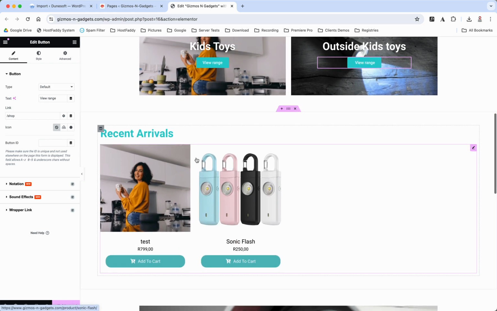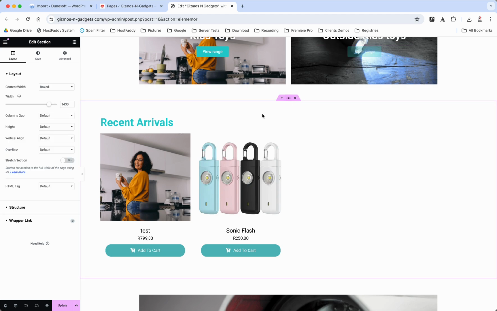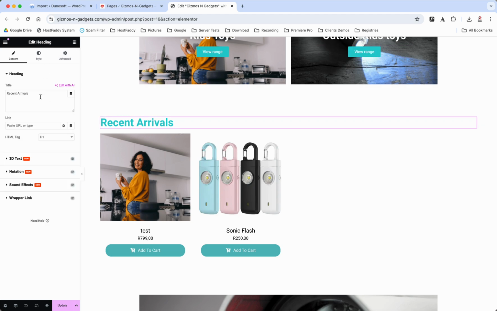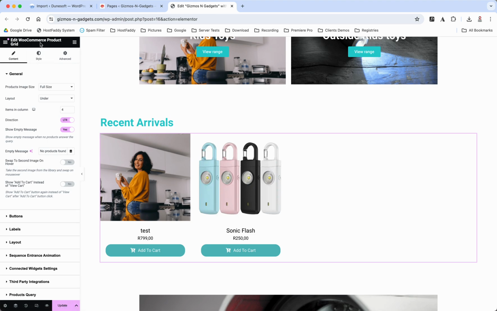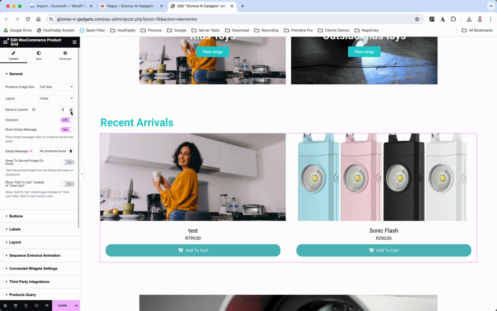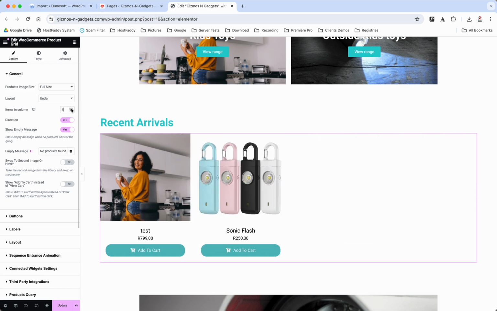Scrolling down into the next row, as you can see, this is one row, but we've got a heading widget here, which says recent arrivals. As you can see, this is the product we added today. And if we just click on the product, it will bring up the WooCommerce product grid. So now this has got 4 columns, so we can change it like that, but obviously you can see it stretches out the image. So we'll leave it in 4 columns. This is set to randomize every time some user comes back. So once you've got new products, you've got more than 4 products, every now and again it will randomize. All right, keeping the front page fresh.